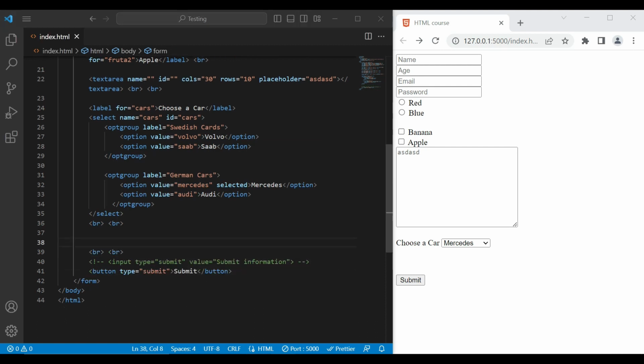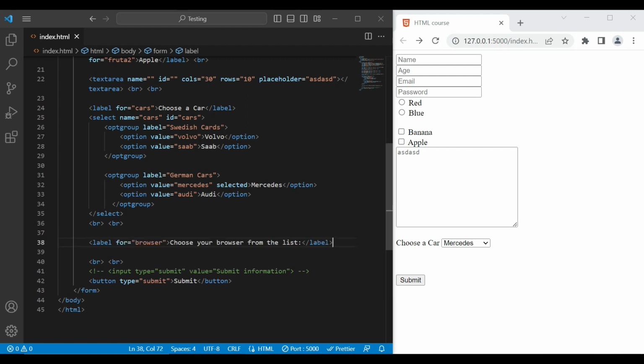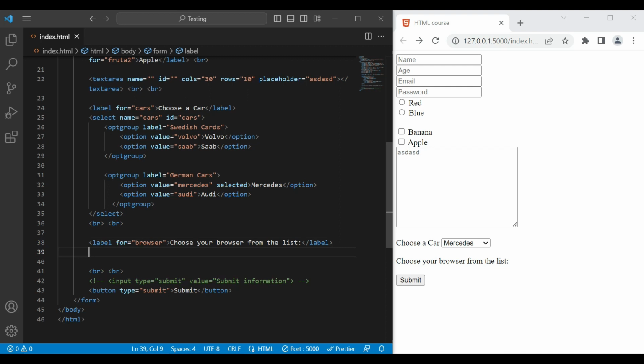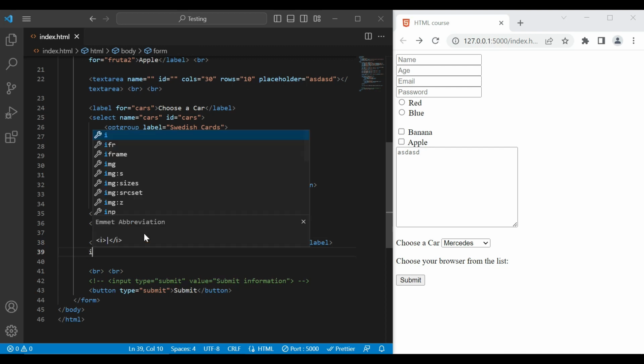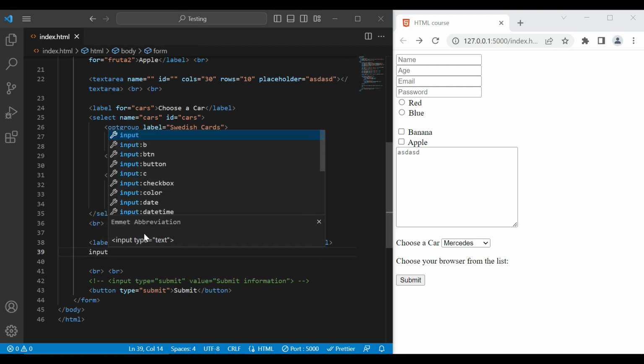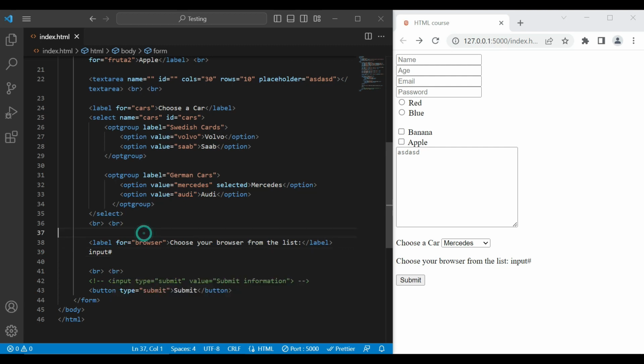Alright, let's create that datalist element, and we're going to create first of all our label with for attribute, then an input. This is important because the definition of a datalist is an element that specifies a list of predefined options for an input element. This input element that we are going to create with the ID of browser.